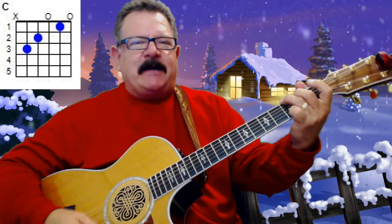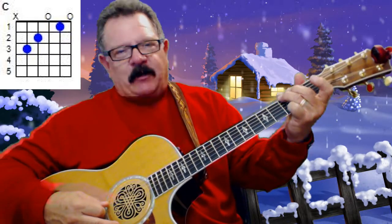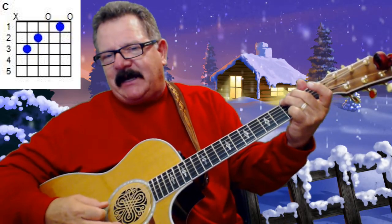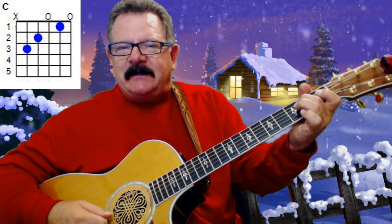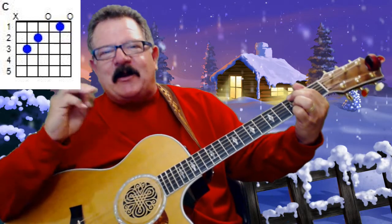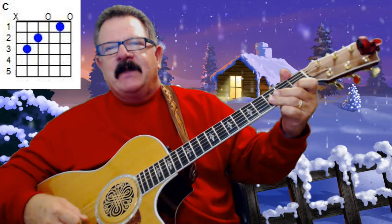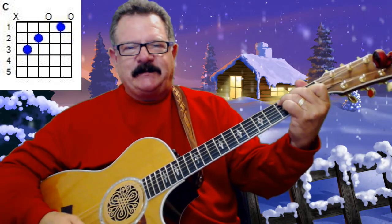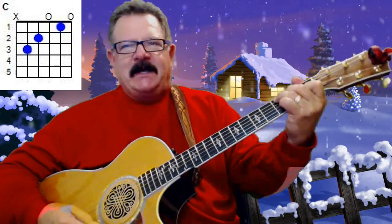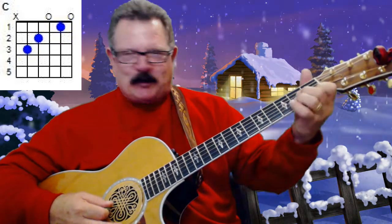Now, if that's too hard for you, you can get by with just a second G chord in there. The only thing that's different is on the song you'll hear that bass note, and then you hear that note — so it just makes it a little bit better, a little bit of a wow factor. If you can throw that G with a B bass in there, then you've got a C chord. You've also got a C minor with an E flat bass — that's a cool chord.